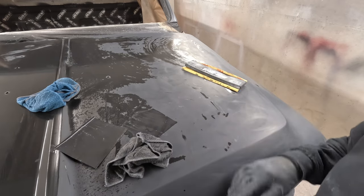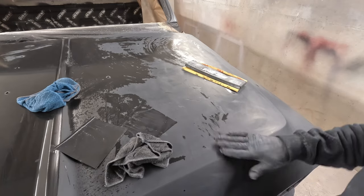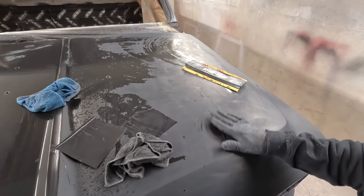So let's get on some time lapse and get this done. Want to get this retaped and get the paint in here pretty soon.